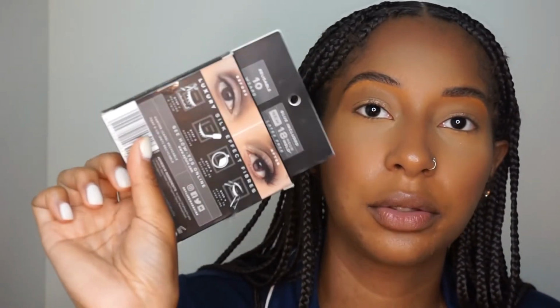I'm actually gonna put my lashes on and I will be back, because ain't nobody got time to be trying to apply lashes on camera, period. The lashes I'm gonna be using are these. I got these from Eylure. These are Eylure London Luxe Silk in the Marquise. I got these from Target. I'll link them down in the bio, of course, but yeah. So I'm about to just throw these on right quick, and I will be back.